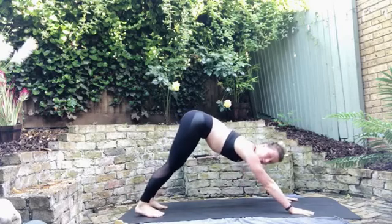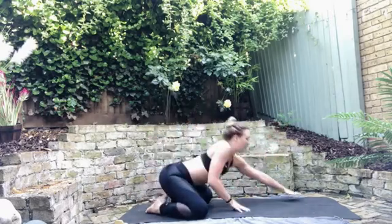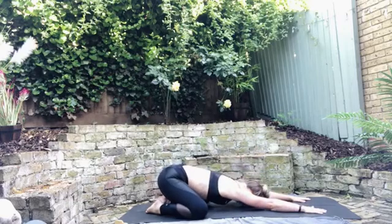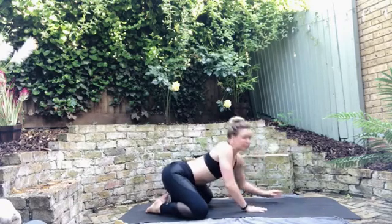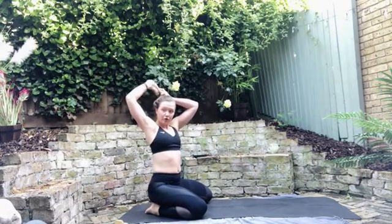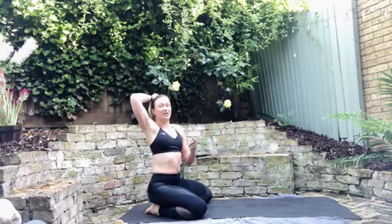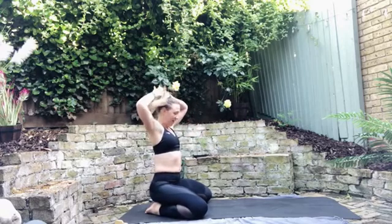We have 5 breaths here, or take your knees wide, set your bum back, find your child's pose for 5 breaths. So if you're taking your child's pose, just make sure that your forehead is down on the mat, or on your fists, or on a block, so that your forehead is connected, it's not floating around. We don't want any strain in the neck.